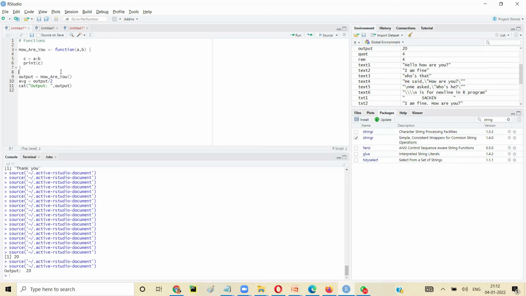And here in the main I can say a equal to 10, b equal to 30. The function takes two parameters, a and b.